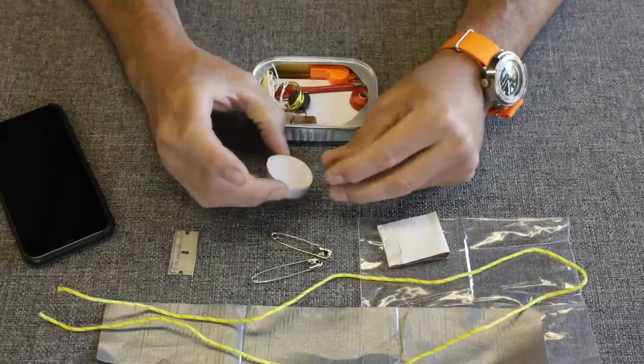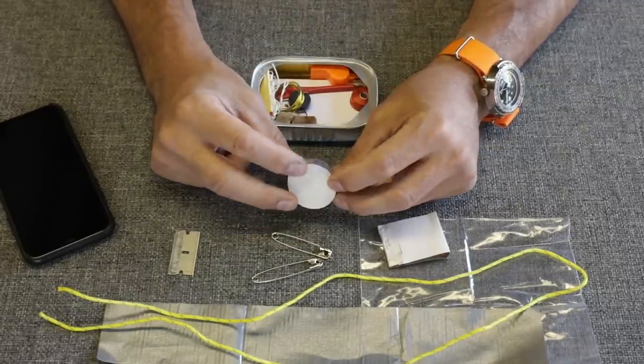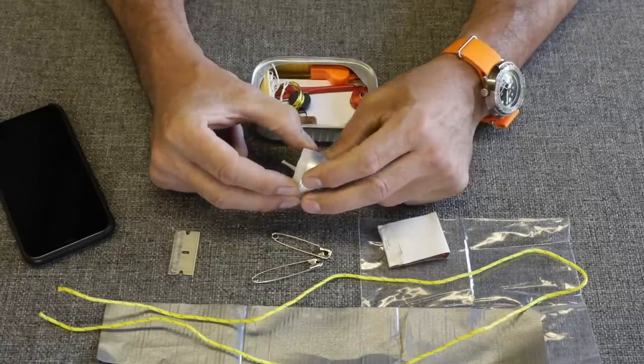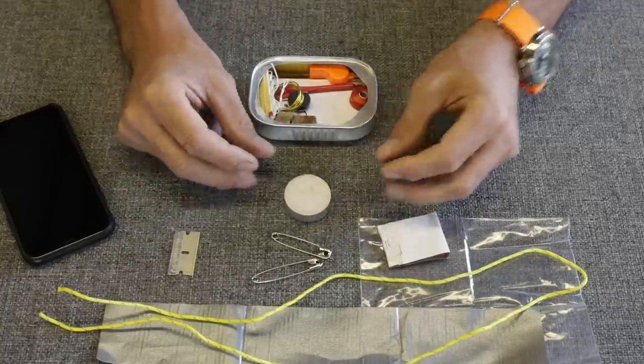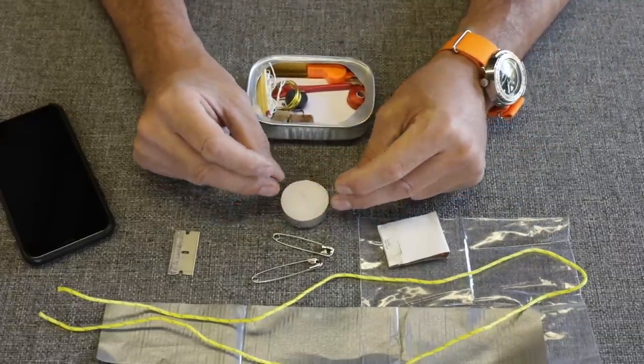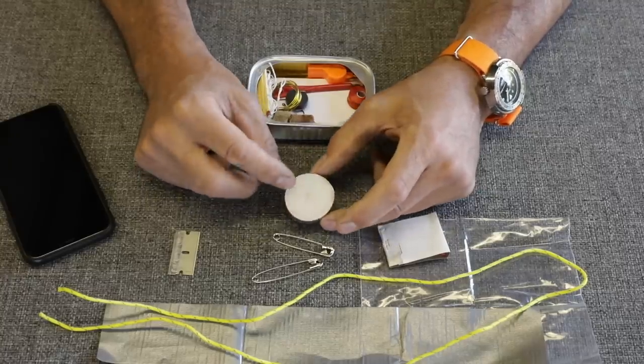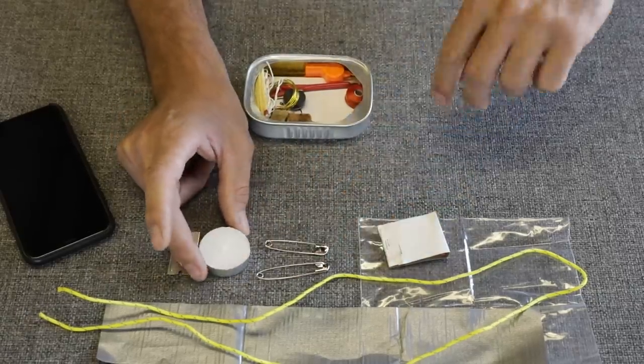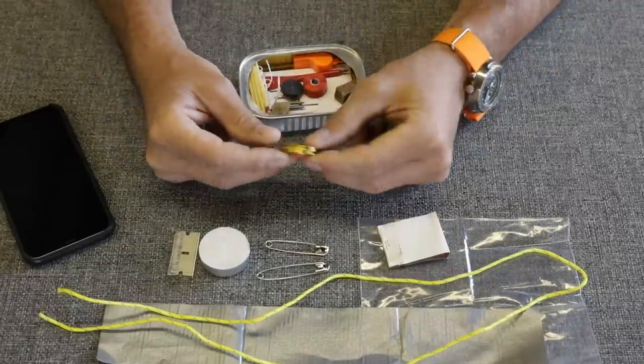We've got a tea light. This is really great. My granddad always carried one of these in his hunting pack. And sometimes when we had wood that was, if you're hunting like in the fall and there's a lot of snow on the ground and everything is wet, even if you have good matches, it's hard to get a fire going. You could take this little guy or a little broken end piece of a candle, put it at the base and put some wood and tinder around it. And that will burn a long time. Not to mention, having a little bit of light. I should tell you the story about my friend Charlie who got lost in a cave for five days. That's a whole nother story.